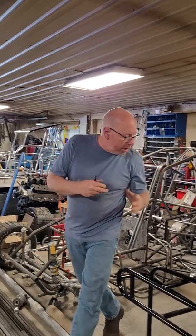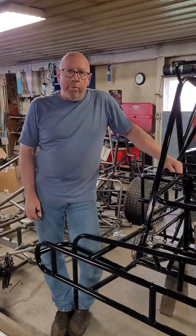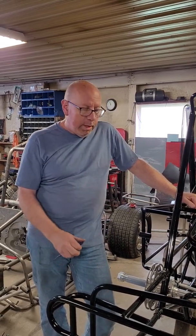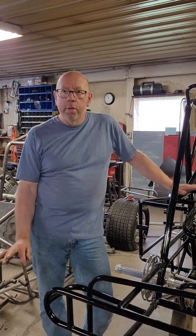A couple things real quick, like our rear axles. You can get a rear axle from RTS, from Hyper, from P&P. There's 100 different companies out there that you can get a rear axle made from. Is it an Xcel axle? No, it's not an Xcel axle. There are differences. What's the difference?